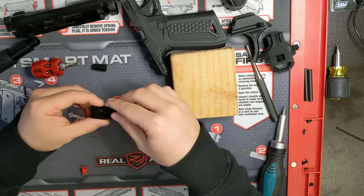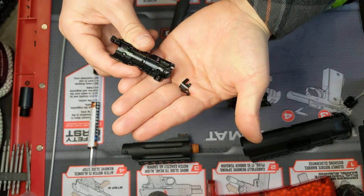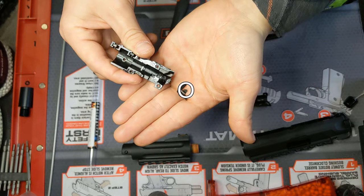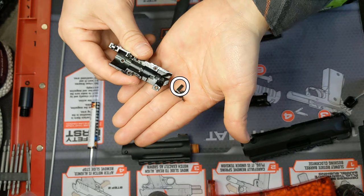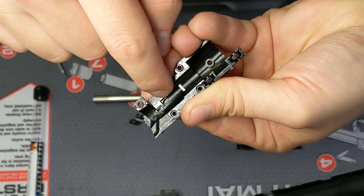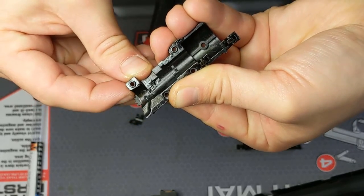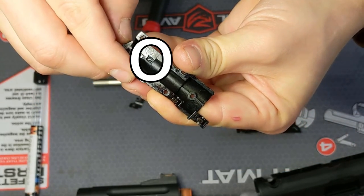Once you have your bucking on, we are ready for reassembly. When reassembling, it's incredibly important to get the little hop-up arm reinstalled correctly, otherwise your hop-up won't work. This little bent piece right here needs to slide into the groove in your hop-up wheel. This longer piece right here needs to slide into the little channel inside your hop-up wheel, and this little bit right here is going to sit on top of your bucking — that's what pushes down on the bucking to make the hop. Before we insert the hop arm, identify the little window that exposes the groove in the hop wheel. Adjust the hop wheel until the groove is higher in the window. This groove is what the bent tab on the hop arm will sit in, and it causes the hop arm to move up and down, which gives your BBs more or less hop.